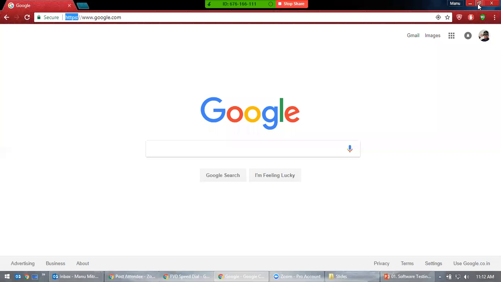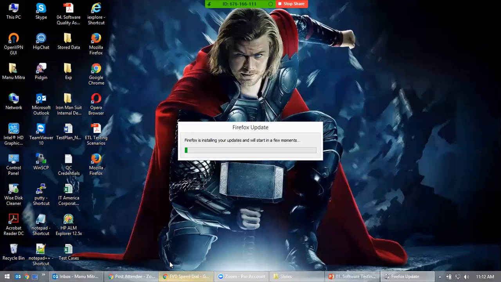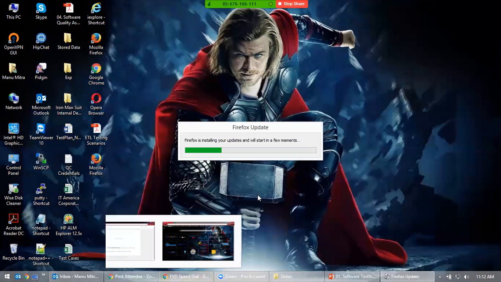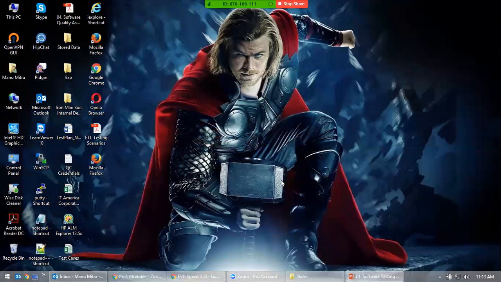So let's say here in the comparison testing, let's say Firefox. Now Firefox, what happens, right? I'm just giving an example here. Let's say you develop an application called Firefox, and there were some issues, and you want to compare between the two different versions. So you see this, I have two different Firefox here.